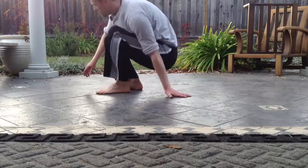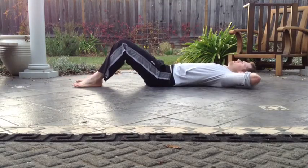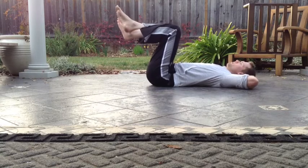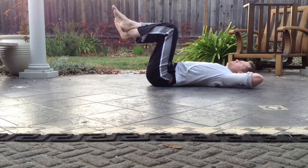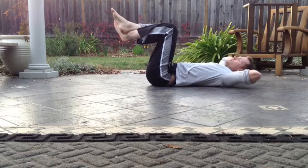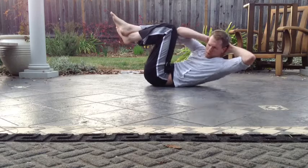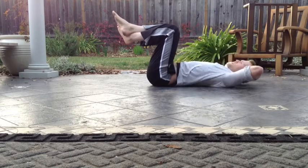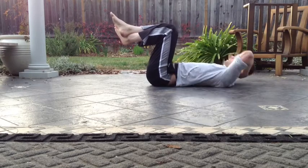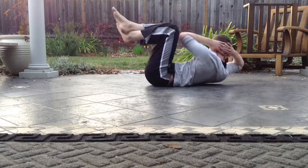Next we're going to go with some isolation movements. These are going to be, again, 1 minute on, 30 seconds rest. So first, some rotating crunches. You're going to bring your elbow to your opposite knee. Try to go as fast as you can while still keeping good form. You want to make sure your abdominal muscles are engaged and your back stays flat on the ground.